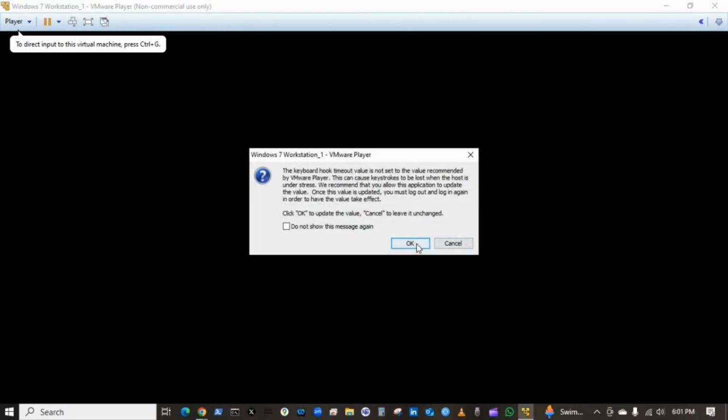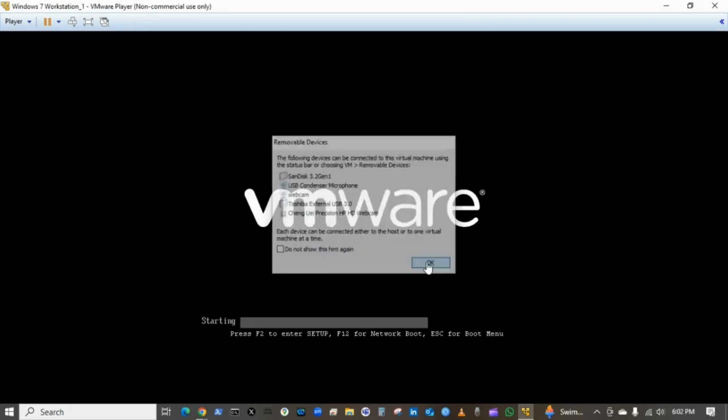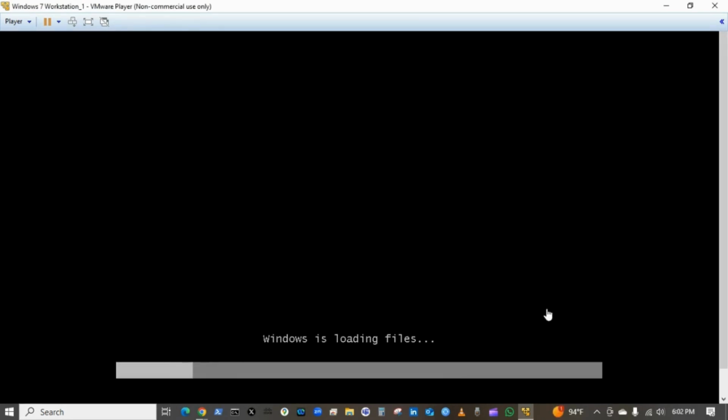Alright, okay. Let's click OK. Now our Windows is starting to boot up. It's loading files for Windows 7.